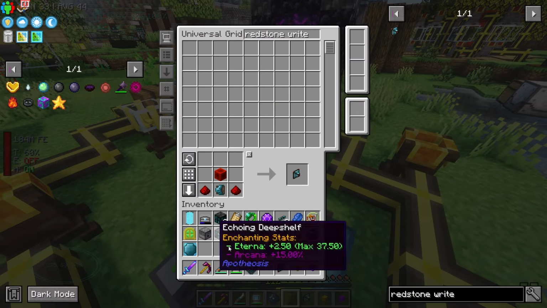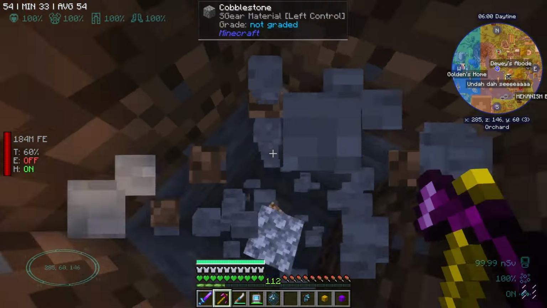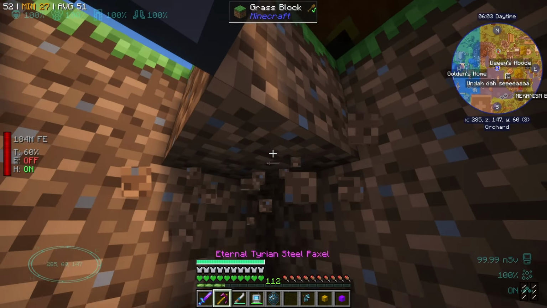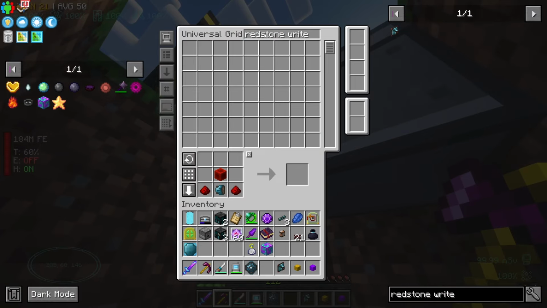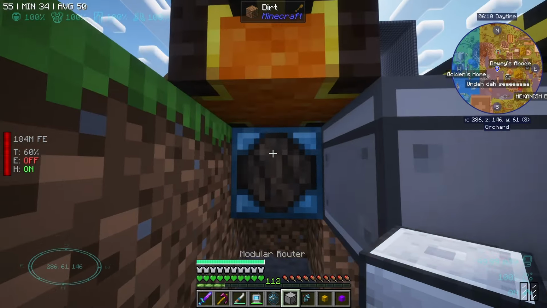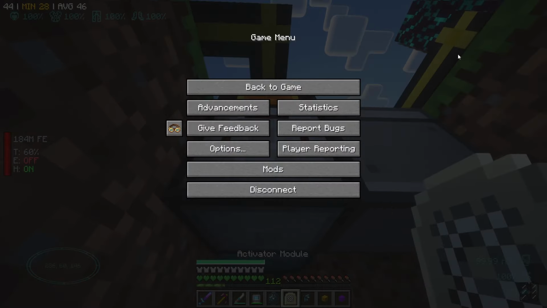Brilliant. Do we still have our modular router? Is he still chilling below? Potentially? No? Okay. That's fine. Boom, boom, boom. Cool. Alright. Modular router. We'll go here. Awesome. He's got nothing on him. That's fine. I'll just have to make a new one, but that's okay.